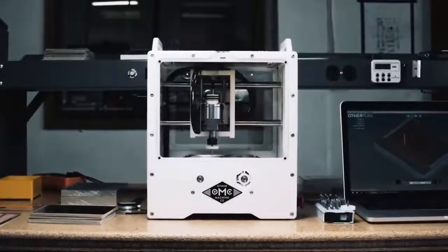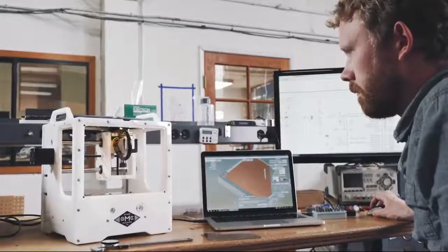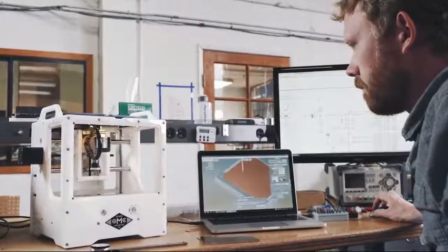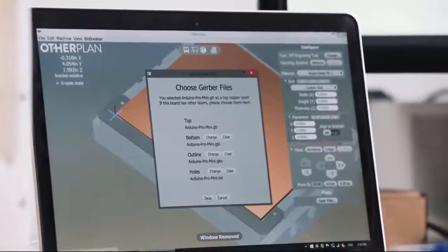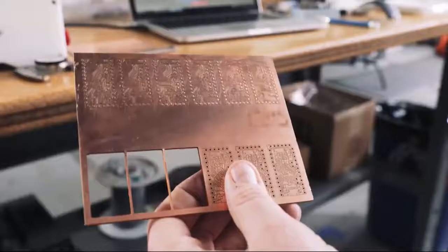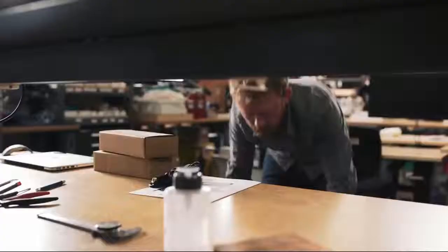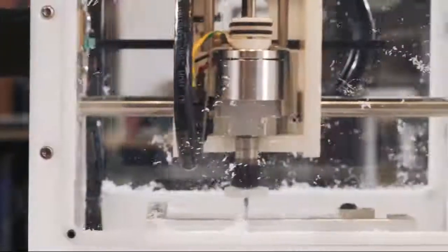Introducing the Other Mill Pro, the fastest and most affordable way to fabricate PCBs without a board house. The Other Mill Pro mills directly from Gerber files, achieves 6 mil trace and space, and effortlessly handles double-sided PCBs. Why spend half your design time waiting on the board house? Iterate as much as you need, and by the time you go into production, you know your parts will work perfectly.